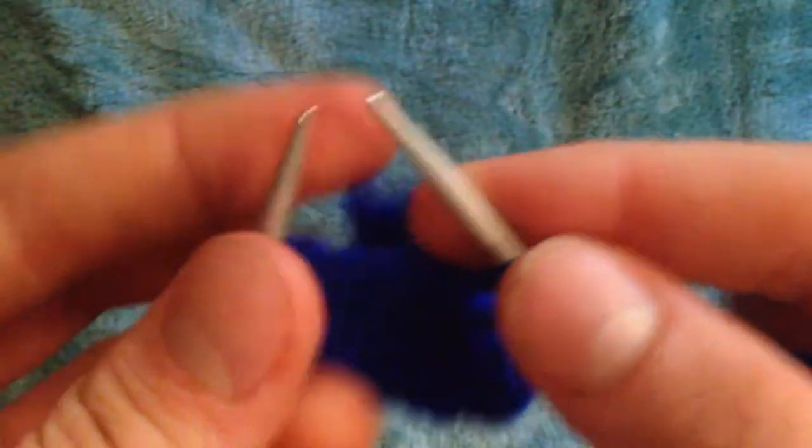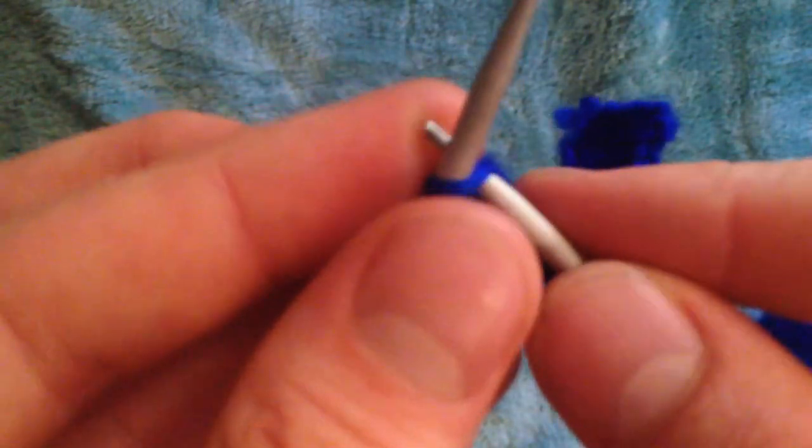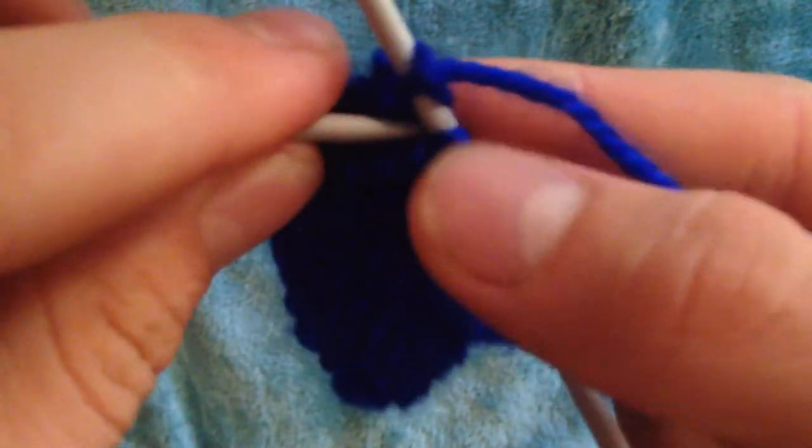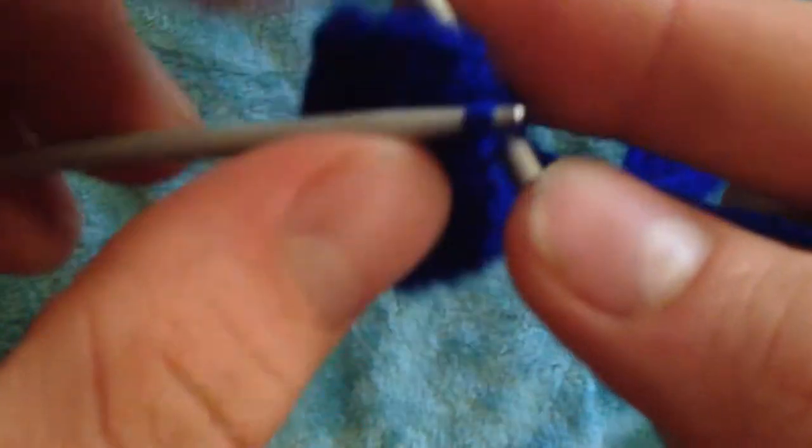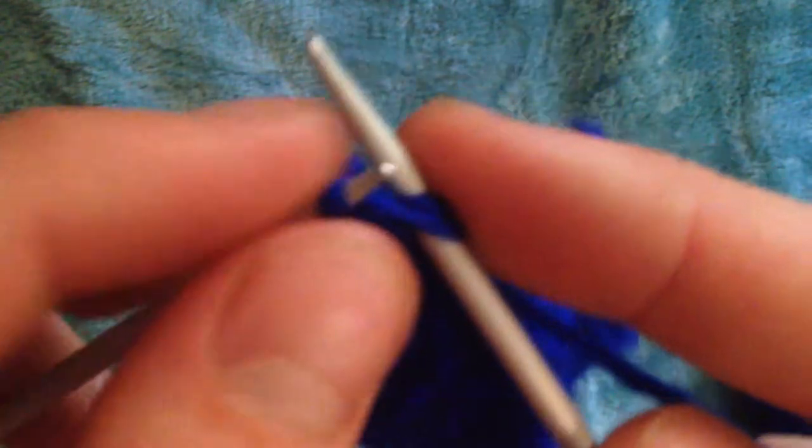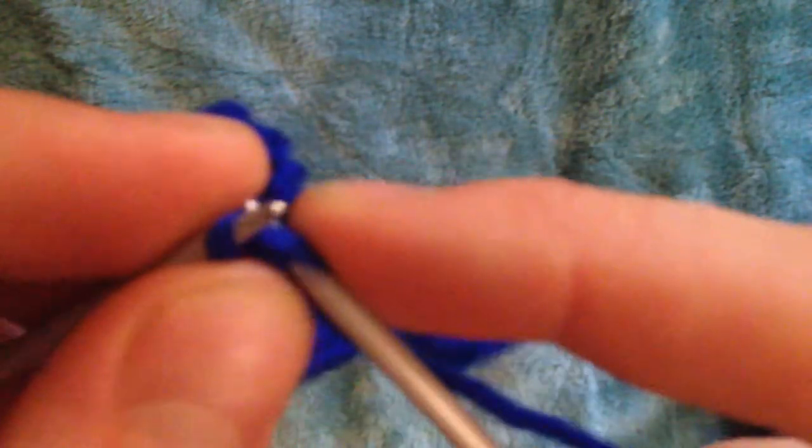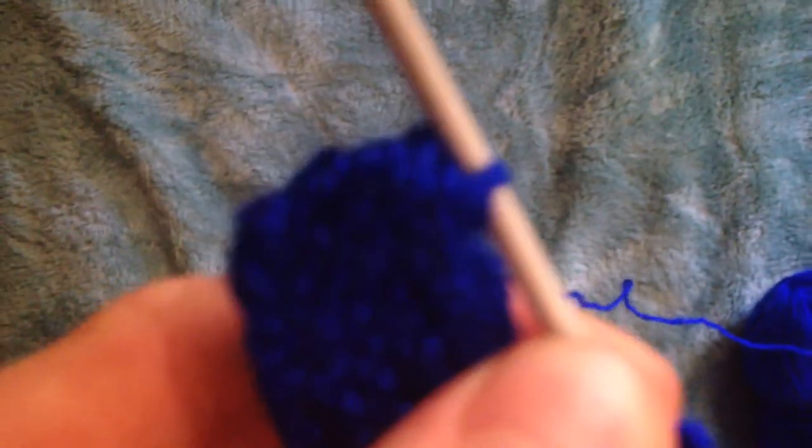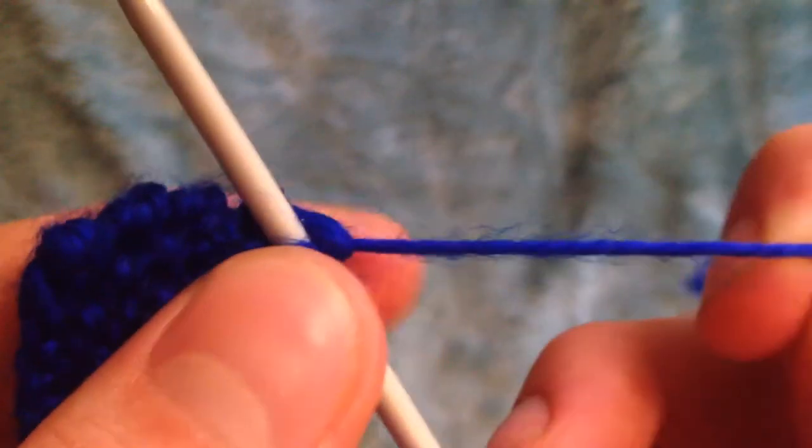Tighten that, and now there's this last one. So, you put this one on to that needle, and we're nearly done. Get this needle for there, put it over, just like the other ones. Just like that. And now there's one more stitch here. And, we can't exactly put another stitch over this one, because there's only this one. So, what you have to do, is be very careful with this step.